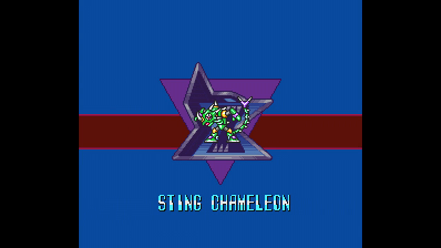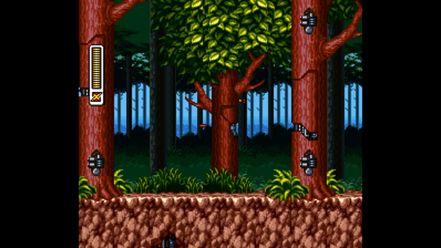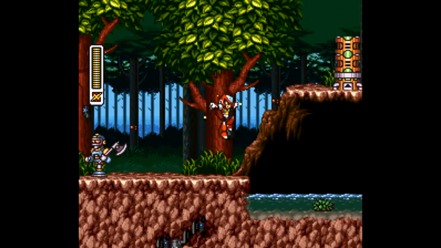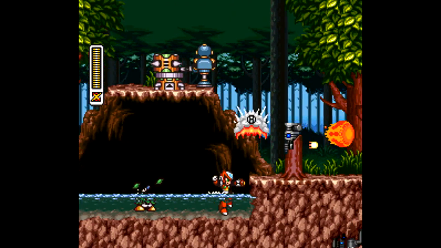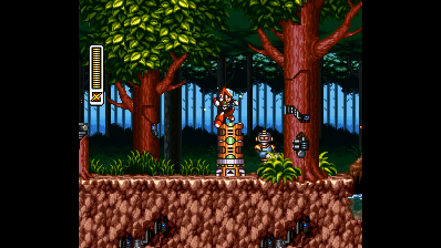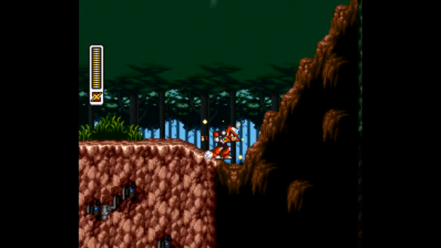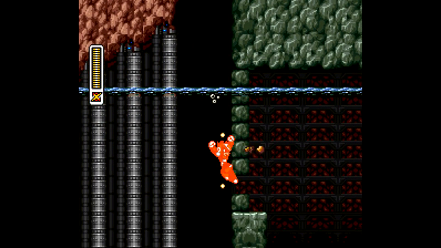Like I mentioned during Launch Octopus's level, Sting Chameleon's stage changes up a little bit by completing that other level previously. Because of that, we're going to jump into this stage, and thankfully his level is pretty easy as far as grabbing the items. You do have to defeat a pretty annoying mini-boss. Overall though, a pretty easy stage to deal with, and the boss himself isn't too bad in the fight.